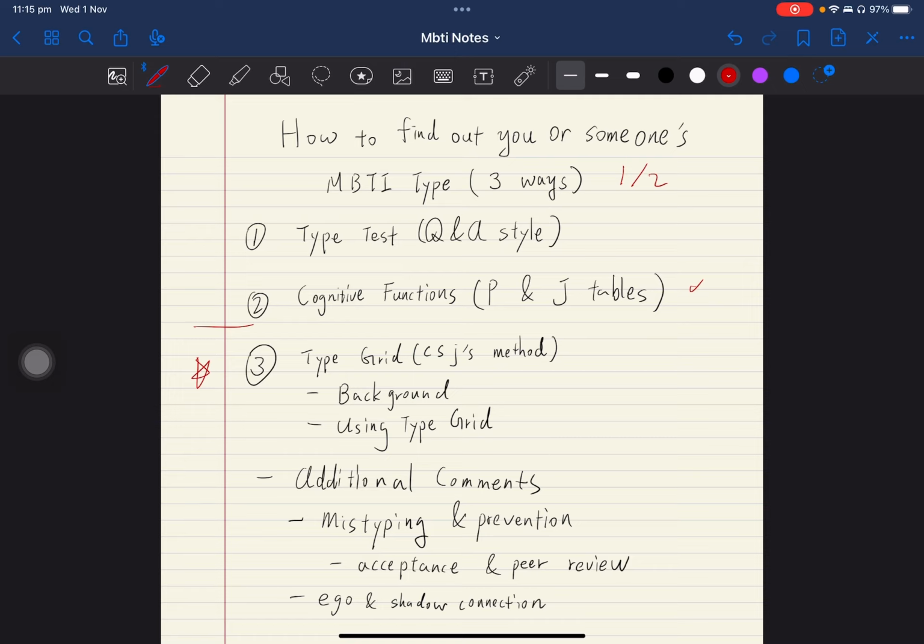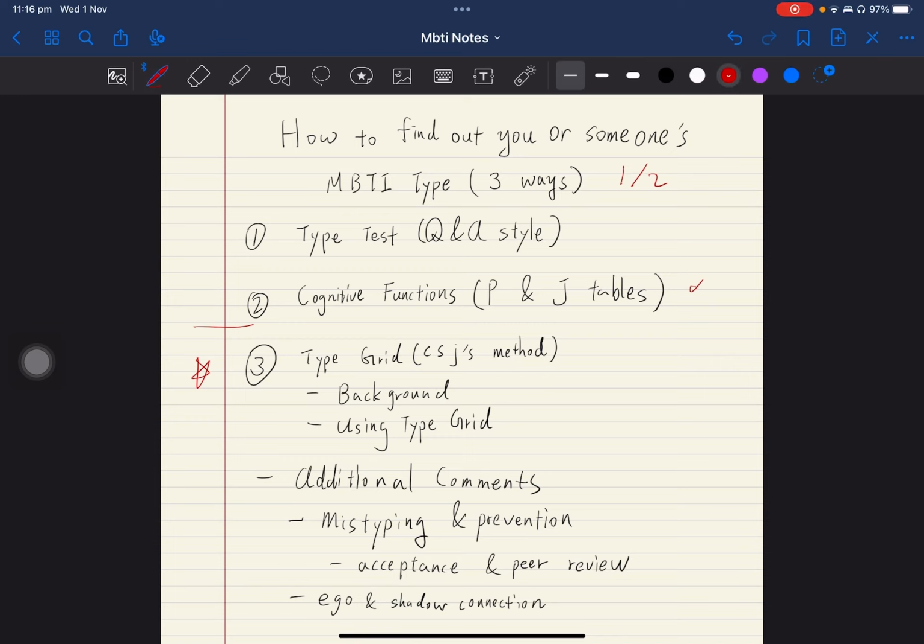In order to do all of that, first you need to know what your MBTI type is. And it might also be helpful to find out someone else's MBTI type, so you can have a better relationship with them as a result.